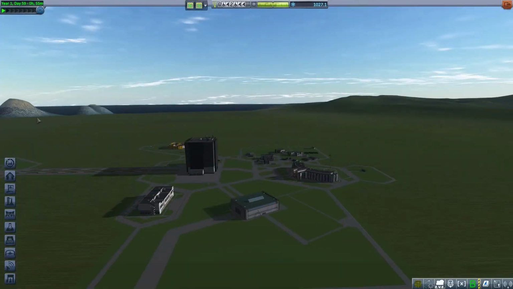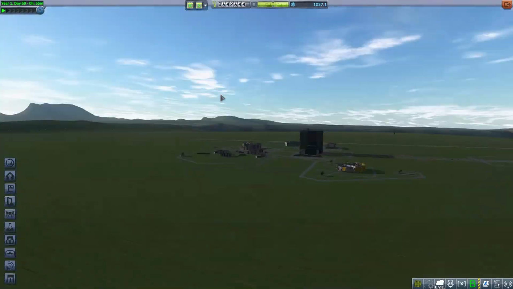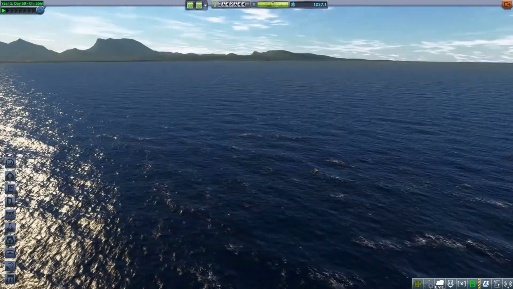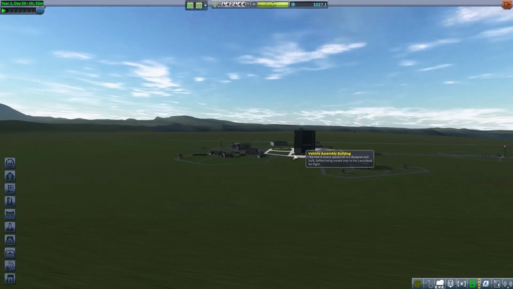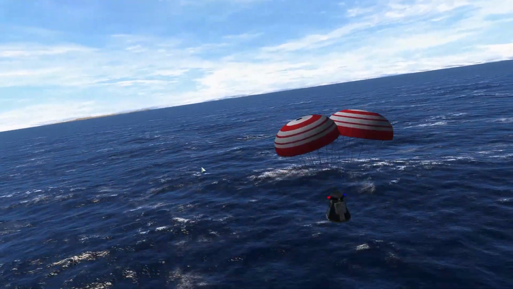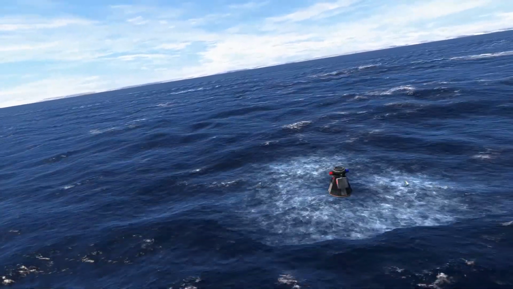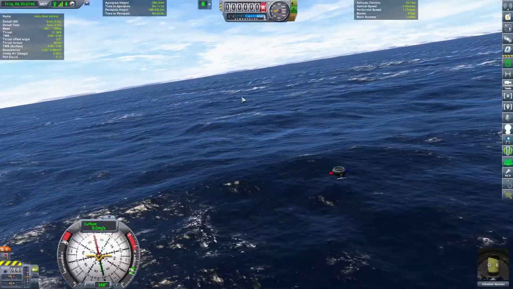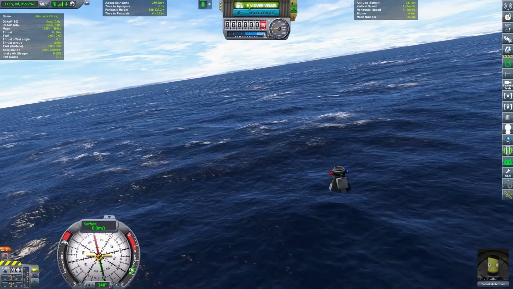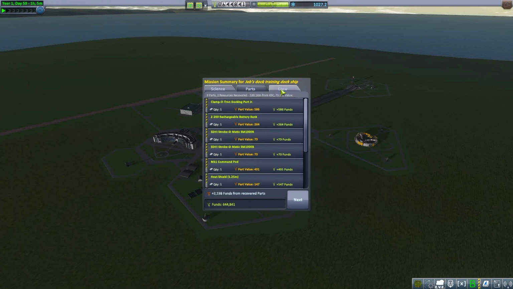Okay. So we are underwater. Okay, cool. So then we just need to get Jeb down. So I will try to make the same landing for him. Okay, he survived. Oh, thank you. So let's recover our vessel. Okay, nothing strange here.